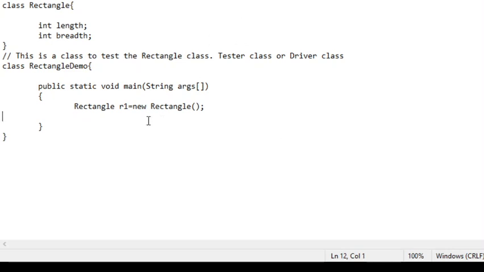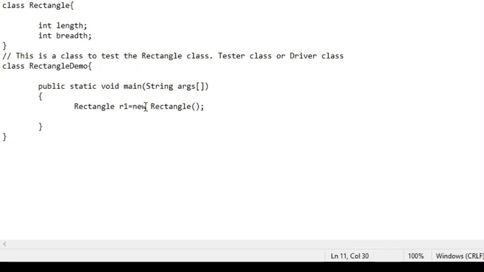So you can see we have given the name of the class, then R1 here is the name of the object that we are creating. New is a keyword. This keyword new is used to allocate memory, and what again we are putting here, Rectangle within parentheses, nothing inside it.